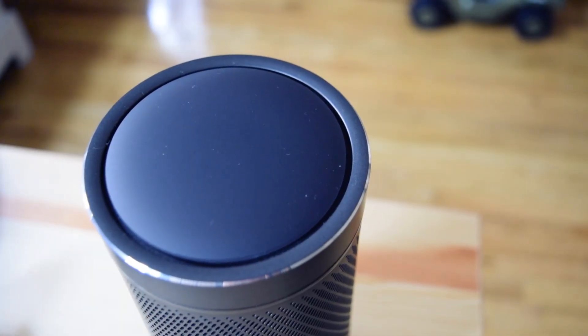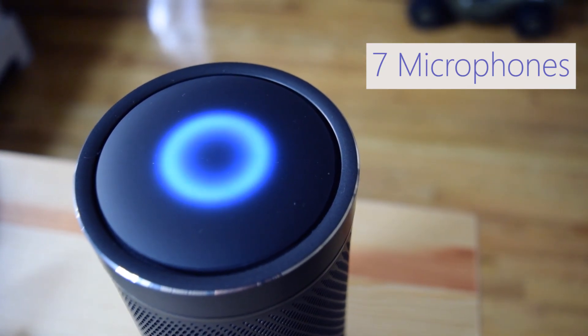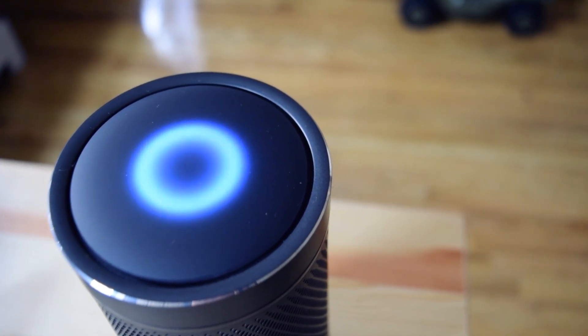But sometimes when I'm enjoying music, I really have to yell to trigger Cortana. That's something I'd like Microsoft to improve — maybe it's just a software thing. But those microphones — one fewer than the Echo Show — you can really feel the difference. You can talk to the Echo Show from everywhere, but with Cortana you kind of have to be in the same room or pretty close to trigger a command.